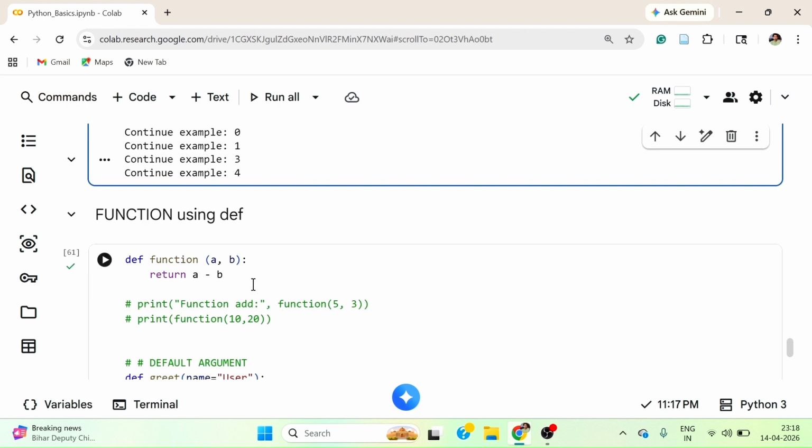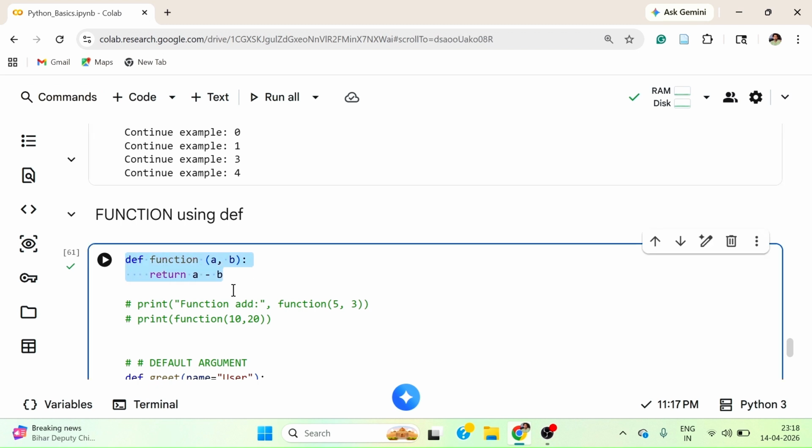Now coming to functions. Functions are reusable code that you can generate one time and use multiple times in our program. So here we are defining a function with a comma b which returns the value of a minus b.